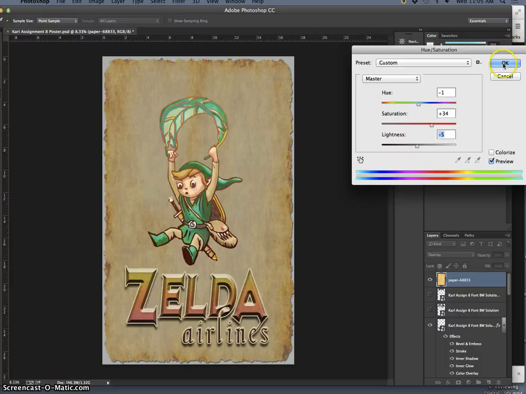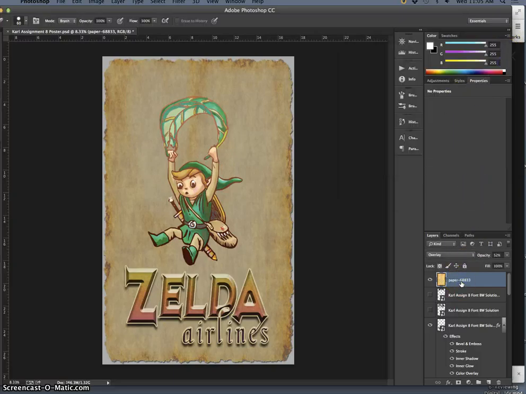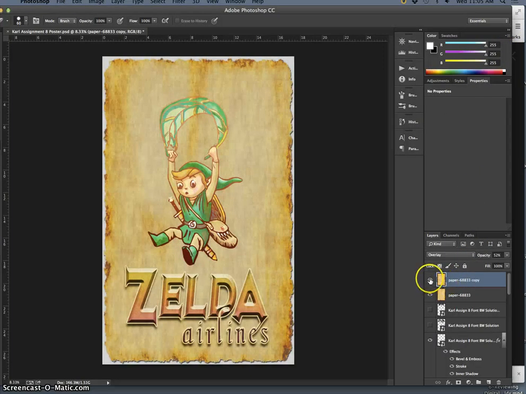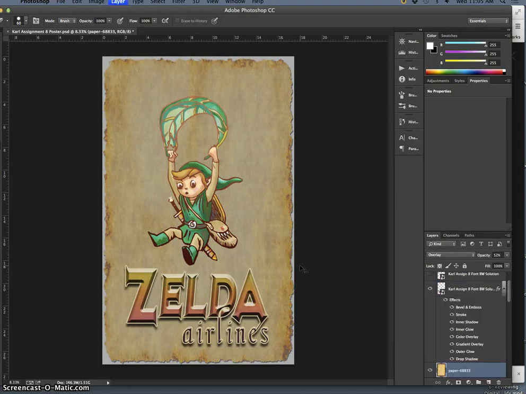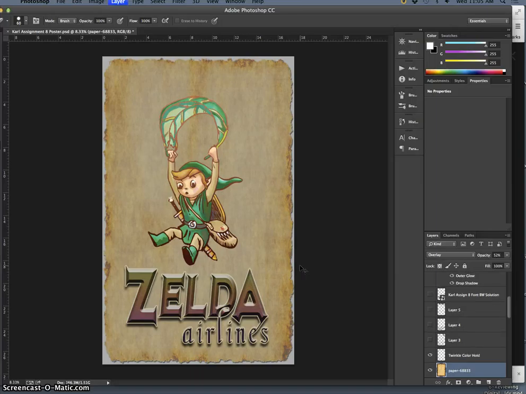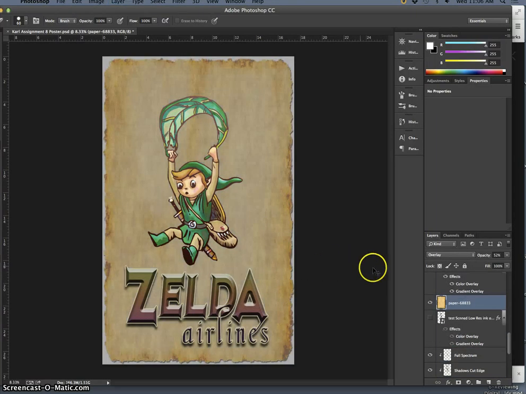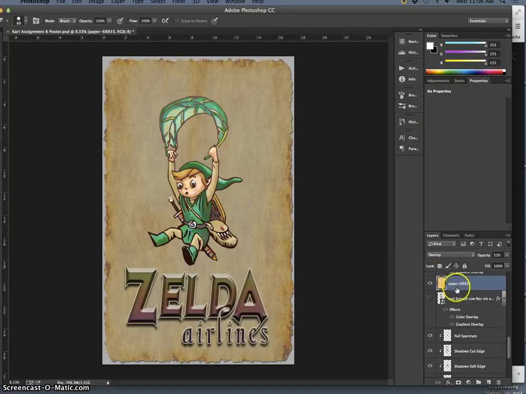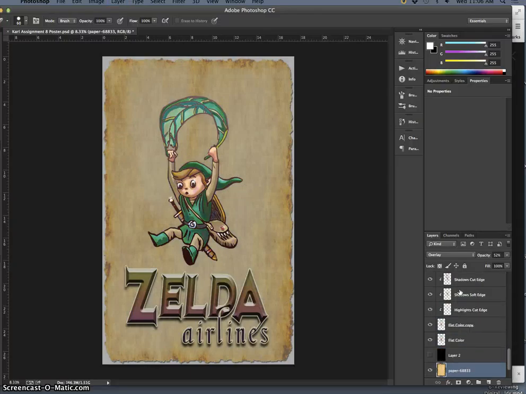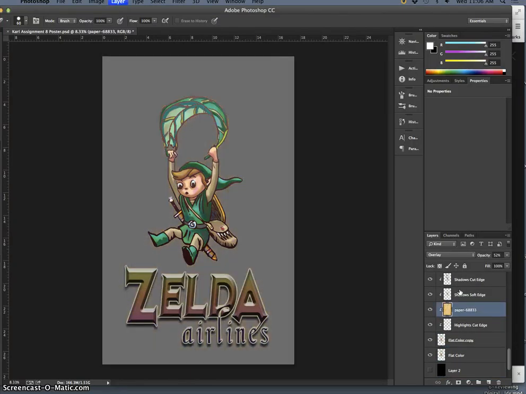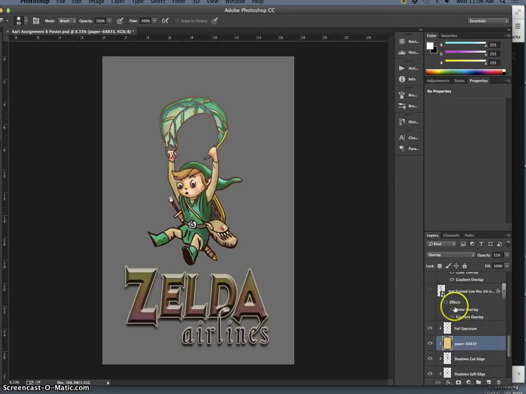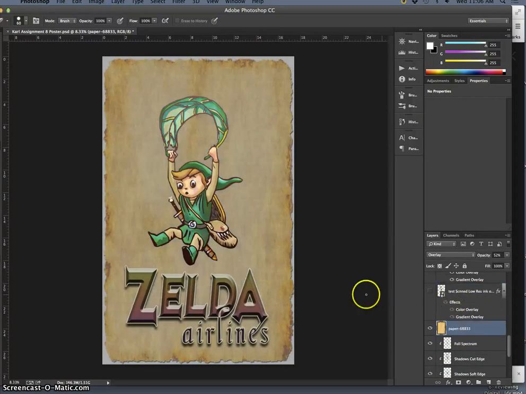Okay, the other option is to simply make a duplicate of it, turn one of them off, and move the other one down behind my different layers, like so. So now it's just on top of the background. There we go. But if I wanted to affect the coloring, like the flat color, but just not affect my line work, I can keep it right there.